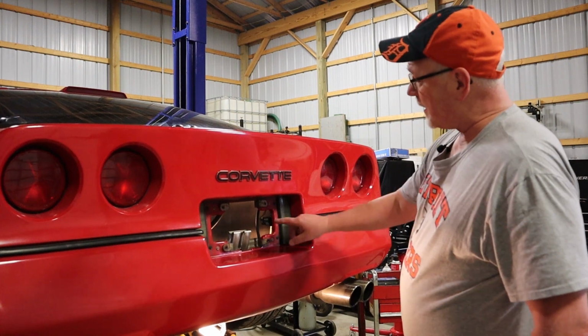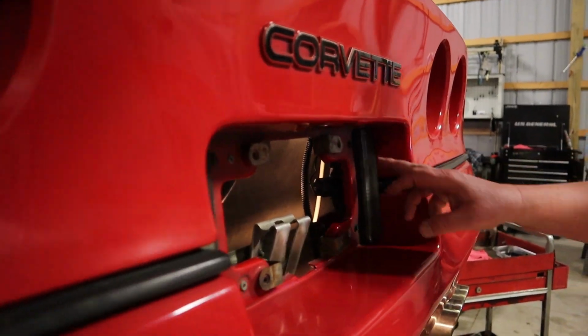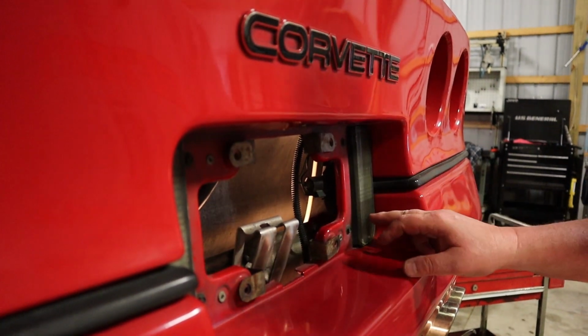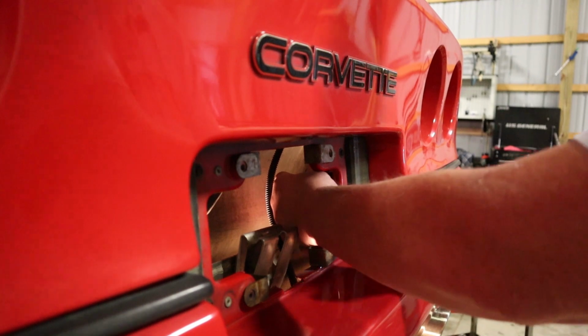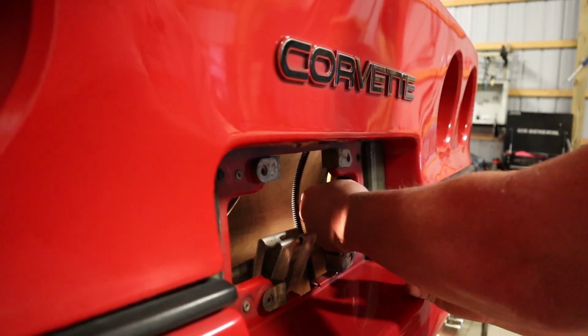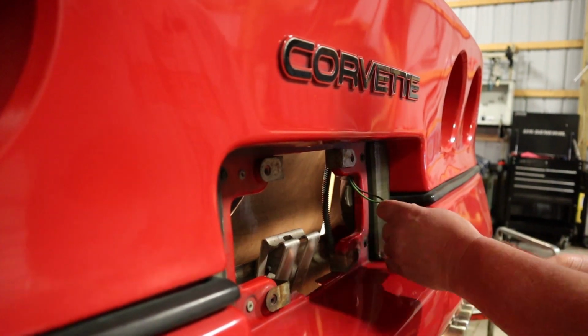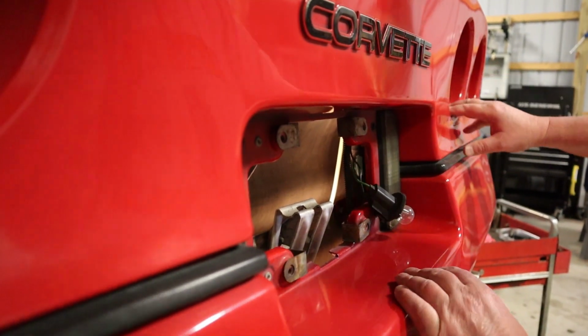In order to do that, we're going to disconnect, I should say, this connector right here. This is for the rear backup lamp, and that will just give us a little bit more room to get our arm back there. So it's a matter of just pushing a plug back here, giving the plug a twist, and then pulling it out. And that will give us a little bit more access to get up behind here.